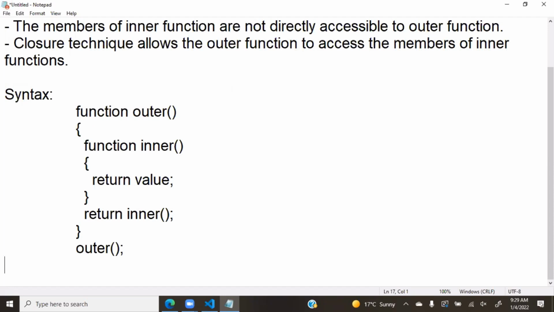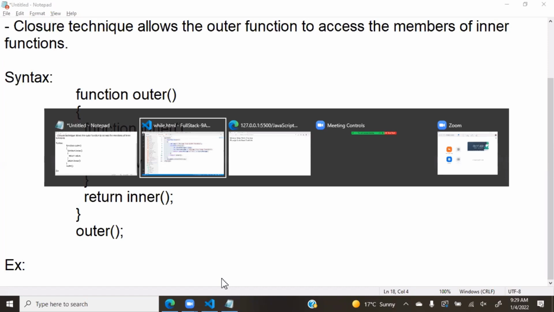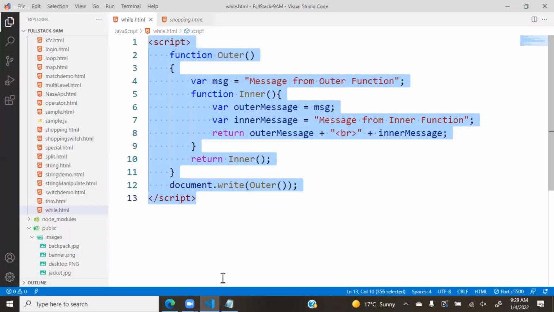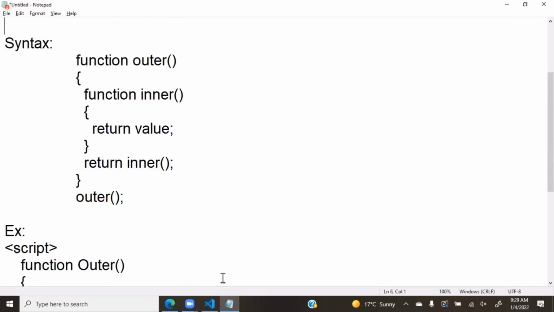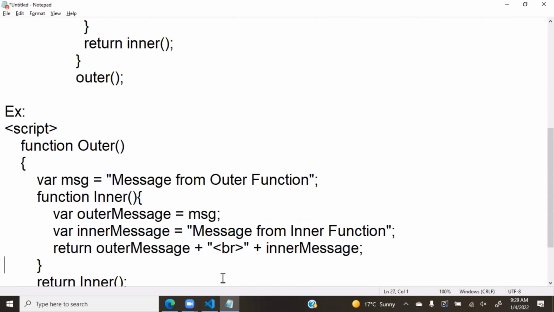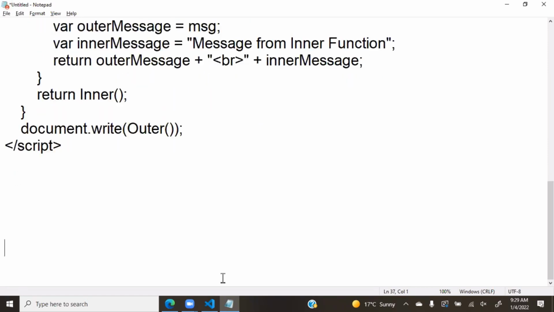So function closures. Example, so this is one example of closure. This is an example for closure. This I will post into the class, right? So in the functions, this is one concept. Recursions and closures are important. Another point is the anonymous function.